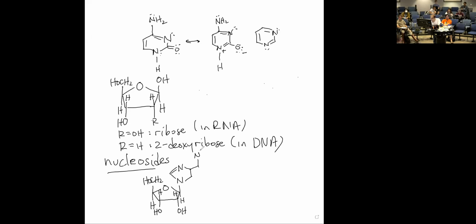And it would be similar for guanine. We need a double bond over here. We have a double bond over here, and we have a double bond over there. So I think that's all we need. So over here we've got adenine. And this is going to be an RNA type of nucleoside, because we have that OH over here. So you see, this is how they're put together.